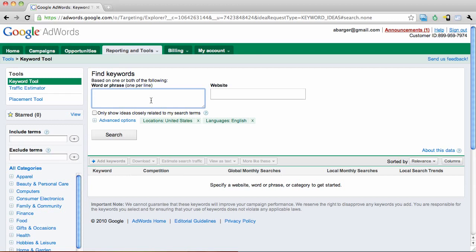Some things you'll want to keep in mind when choosing keywords are geographical boundaries. For example, if you're a plumber and you want to target a keyword like plumber, you'd probably be better off targeting a keyword like Marysville plumber if you were in the geographic boundary of, let's say, Marysville.